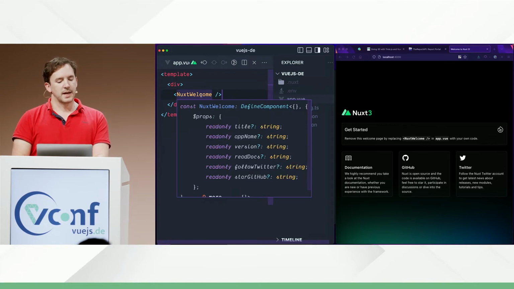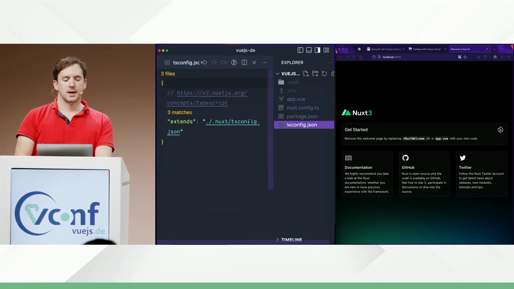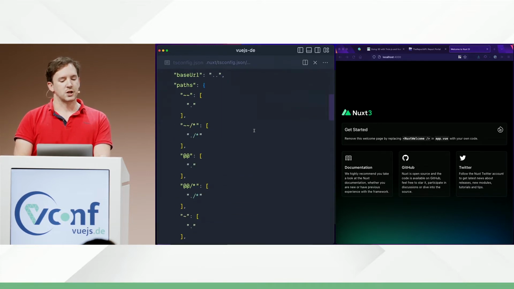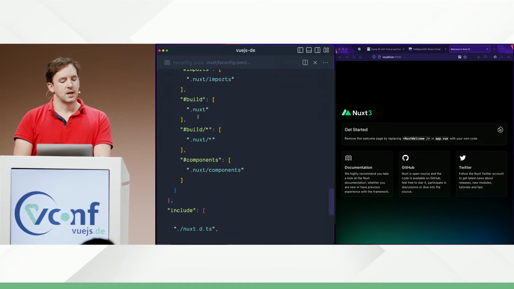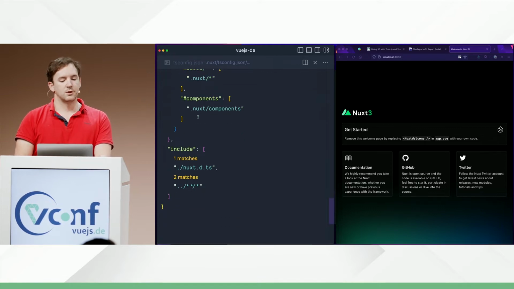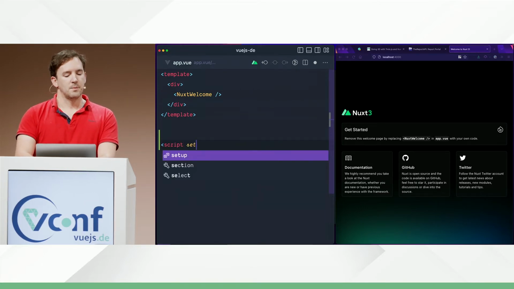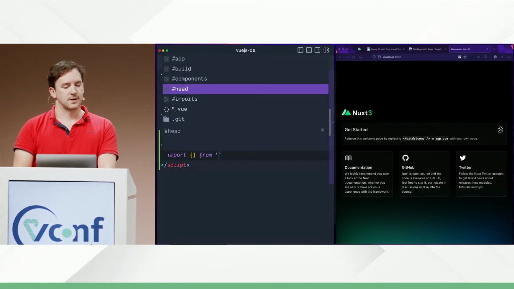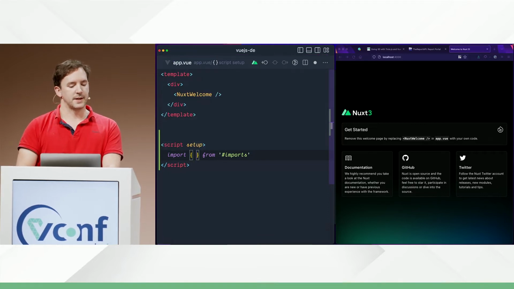What you'll notice straight away is that we have things like type support for the components that we use throughout our app, and lots besides. That's all powered by this generated tsconfig file. When you run your Nuxt server, it actually generates this tsconfig for you, including all kinds of aliases to different things that would previously have been available to you, say, in a Nuxt 2 environment, but you might not have known about. So when you come to import something, you get access to these aliases, and you can import from them directly if you need to. TypeScript knows all about that.